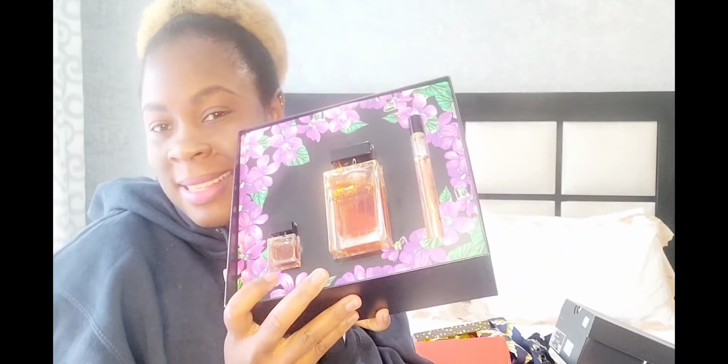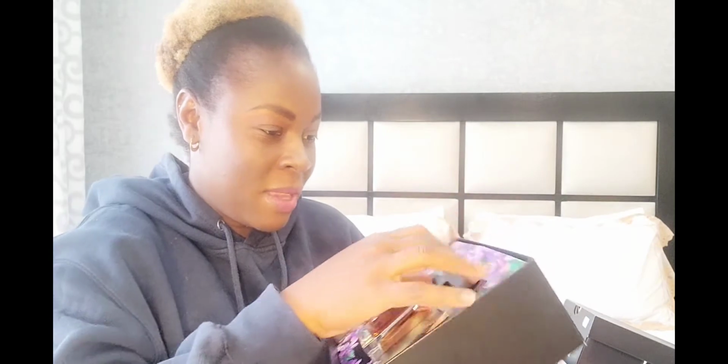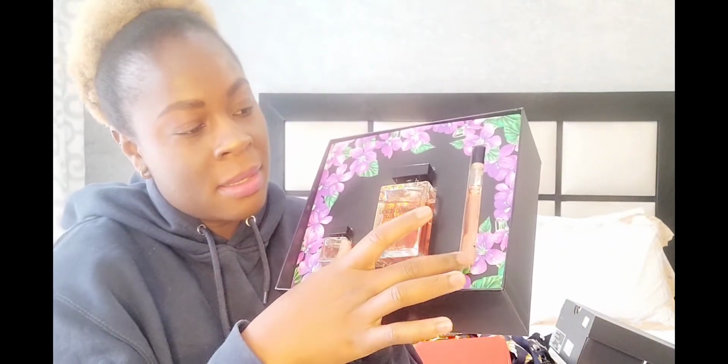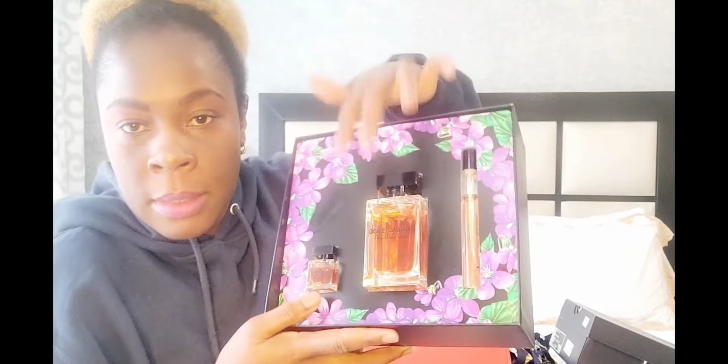People who know me, they know that I love scent. I love to smell good. And this is just it. This is it. I am so happy. Look at that, guys. I can't wait. So it's three of these, right? I don't know. I think you can do this if you're traveling, then you just carry this.